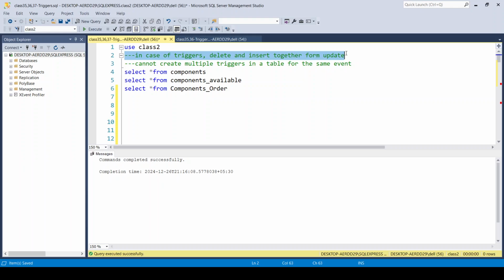In our previous two videos, that is triggers part 1 and triggers part 2, we respectively saw the creation and application of the insert trigger as well as the delete trigger. In triggers part 1, we had created and applied the insert trigger, and in triggers part 2 we had created and applied the delete trigger. Now in this class we are going to have a glance at how to create the update trigger. Previously we saw insert trigger creation and application, then the delete trigger creation and application.